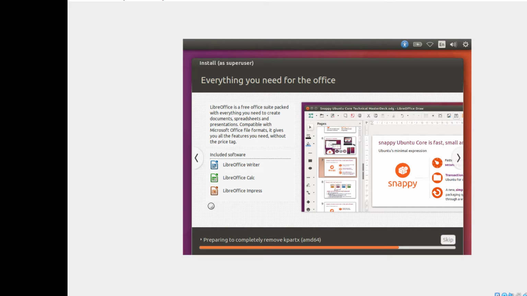Going back in time, I probably would have already had this installed for you guys, so I could have just said next, and then presto, here you go, the installed Ubuntu.